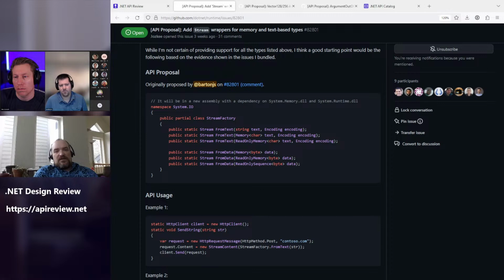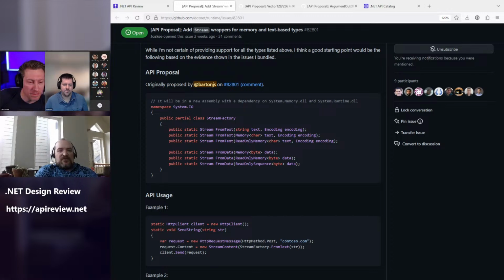Maybe, although I can imagine, I mean, the moment someone says, "But I have a read-only sequence of char," that falls apart. Yeah, I was going to ask why read-only sequence of char is not in there, but if you put it in system runtime, then you're dead in the water there. One of the other issues with putting it on stream is that it shows up on all of the derived classes as well. So now you have things like network stream.from text, which just returns a stream. Yeah, you get the analyzer warning of you're calling a static method from a derived type, and you should rewrite the left half.